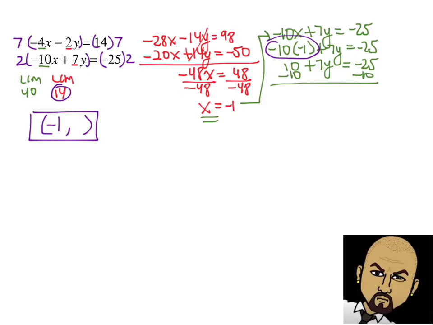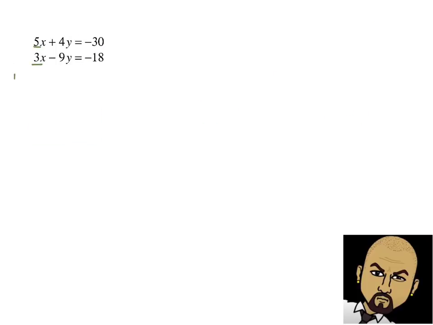Undo our constant. We end up with 7y equals negative 35. Divide both sides by positive 7 to undo multiplication, and we end up with a solution of y equals negative 5. And then we place the negative 5 into the appropriate ordered pair solution. Now, again, you can check your solution, which you have to do, I should say. And this is the correct solution. And let's do another very similar problem.